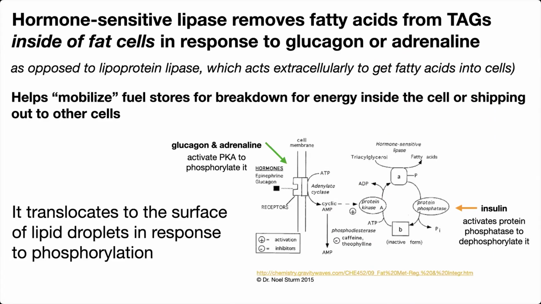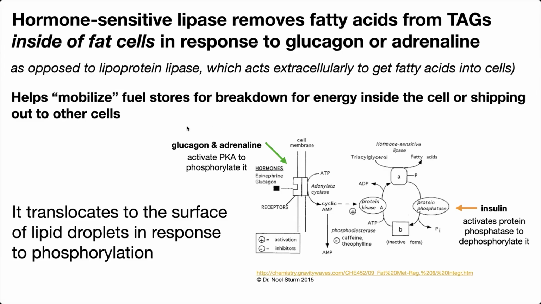A little more about this hormone-sensitive lipase, which remember is removing the fatty acids from tags inside of the fat cells. We mentioned how it would respond to glucagon. It can also respond to adrenaline, so you can really get the fuel throughout your body when you need it. Don't confuse this with lipoprotein lipase. Remember, lipoprotein lipase is going to be acting extracellularly to get fatty acids into cells from tags, such as the tags that were sent in those lipoproteins from the liver.